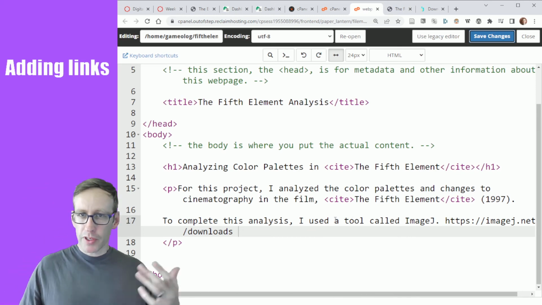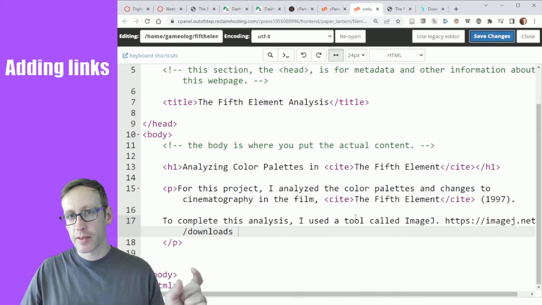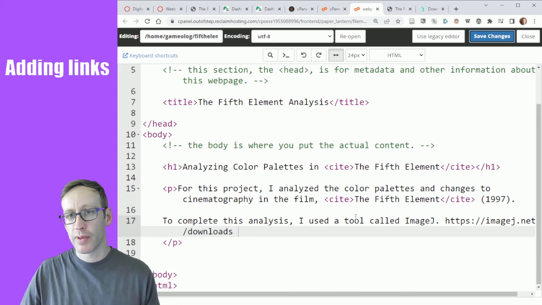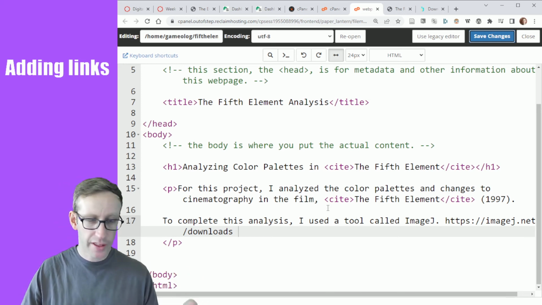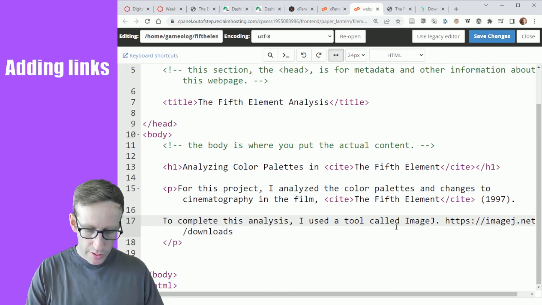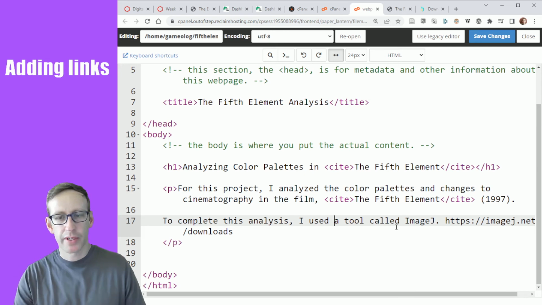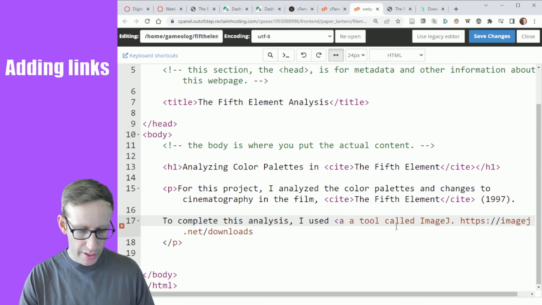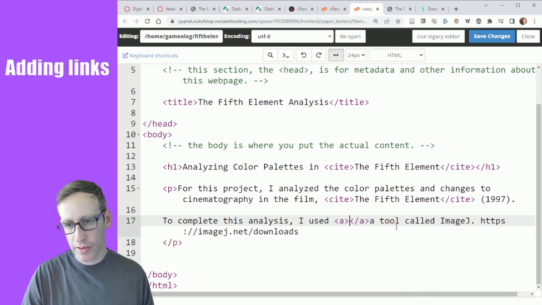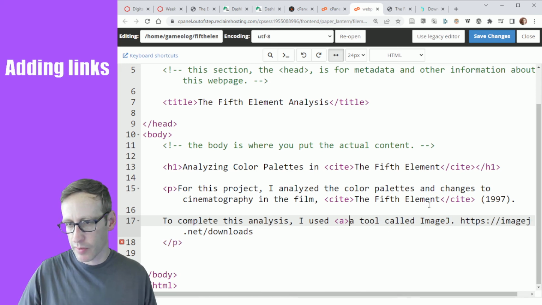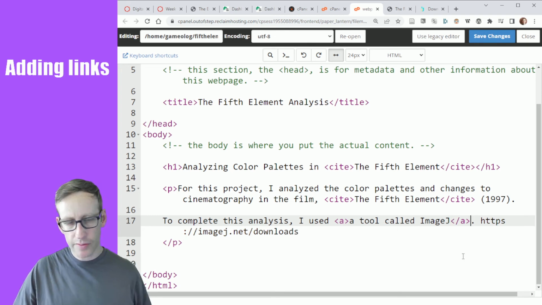Whereas before you had a WYSIWYG tool where you could highlight something and then a tool would pop up and you could paste the URL in that, we don't have that tool now. We have to do it ourselves, do the thing that tool was doing for us before, which is actually not as bad as it might seem. So a link is a special tag, a special element called A. A is short for anchor, and you have, of course, the beginning to indicate what part you want to make a link, and then the ending, which is like so.